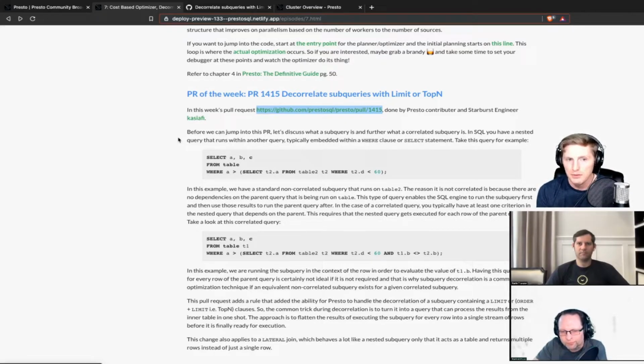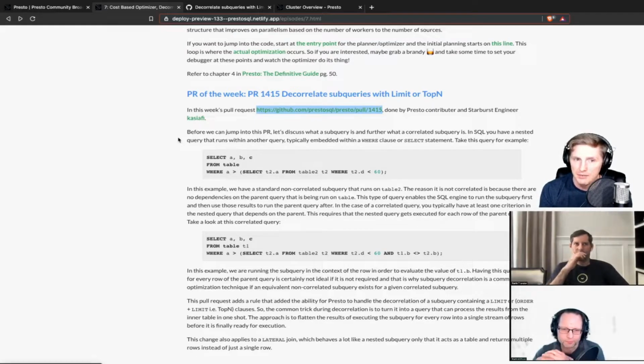say you have a select from some table, and then where a is greater than some value. And let's say that value isn't readily available in a column somewhere. You have to actually compute that value either from a different table or maybe even the same table. So SQL allows you to specify a subquery, where you run this query to pull back a value, and then that will be your value analyzed within your where clause to answer the parent query, which is like select ABC from table where A greater than some value.